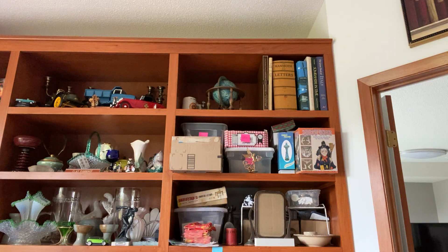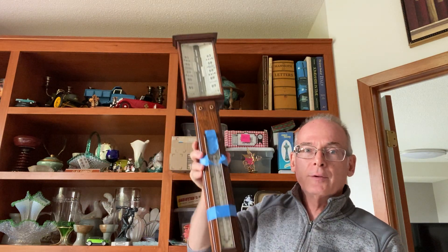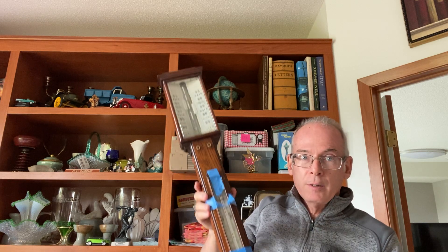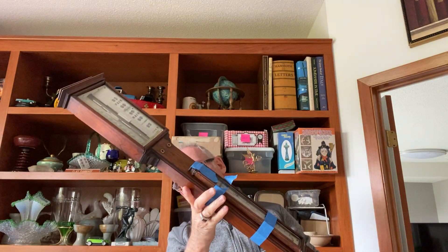How could I forget the most fabulous find — I was rushing through things. At that same sale I bought this: it's a mid-1800s, circa 1850, barometer and thermometer. It's English — I believe it's English oak as well as far as the wood goes. This is a dual-day barometer, so you could mark where it was yesterday and then adjust it for today.